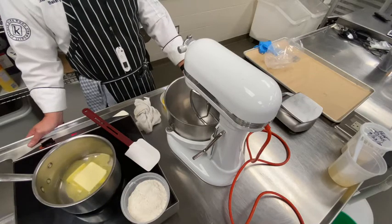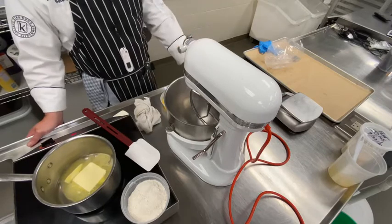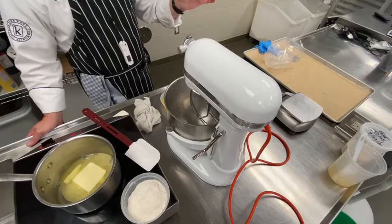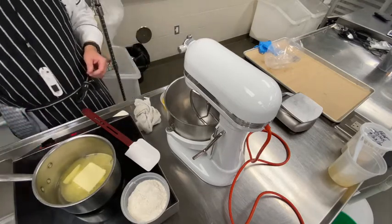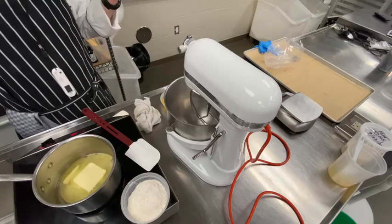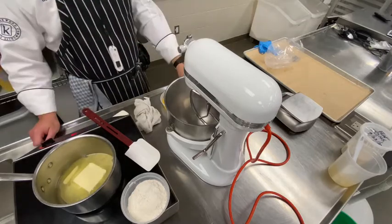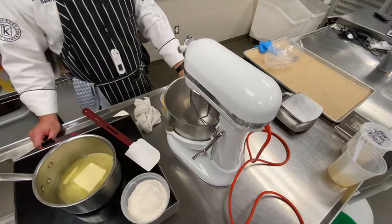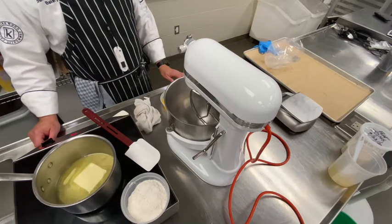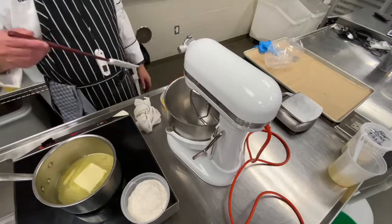The pastry is so neutral that it doesn't interfere with the flavor of the filling. So if you want to put in something like a raspberry mousse, you're going to taste raspberry. You could put raspberry mousse inside, put a fresh raspberry in there, and put the cap back on — just a really nice little bite of raspberry. The pâte à choux will be lightly crunchy and just helps to differentiate from all the softness of a mousse.